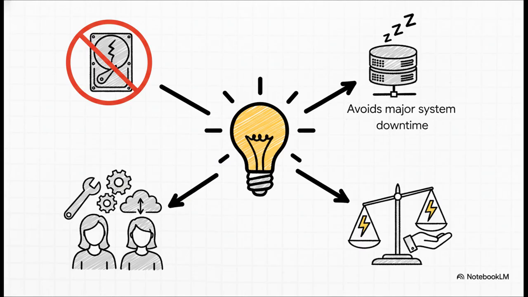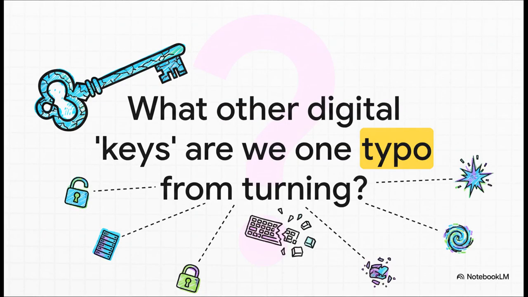So why does this one command matter so much? Well, because understanding it prevents catastrophic data loss and system downtime. But more than that, for anyone in system administration, DevOps, or cybersecurity, this isn't just a piece of trivia. It's a core lesson. It perfectly illustrates the incredible power and the incredible responsibility that comes with having the keys to the kingdom. And that kind of leaves us with one last thing to think about. We've just picked apart a single command that acts like a key to total system destruction. It really makes you wonder, doesn't it? In all the complex software and digital tools we use every single day, what other hidden keys like this are we just one single typo away from turning?